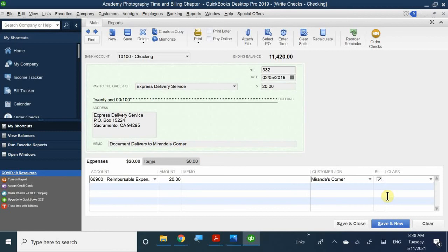It is their transaction. So by clicking on this billable window, that means when I invoice them, I'm going to tack on this extra charge. Okay? And this is called passing the expense along. So even though you are paying for it in advance, which we're going to take a look at a few examples where you don't pay for it, you just pass the bill along to your customer and expect them to pay for it.